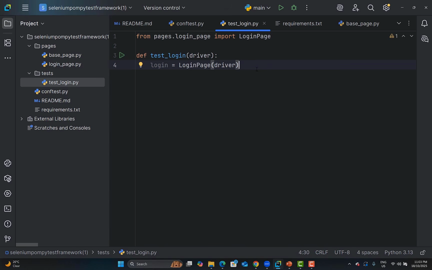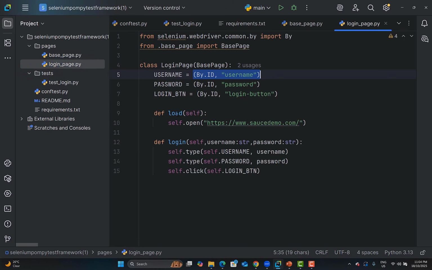And once we have this one, we will be able to call those functions which are written in the page object file. So if I go to this login page object file here, we have this load function, we have this login function, and this login function needs a username and the password, right?